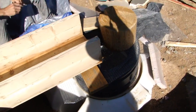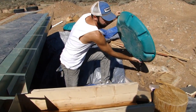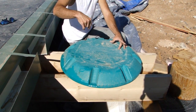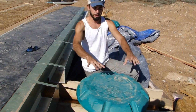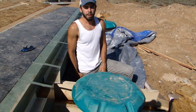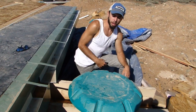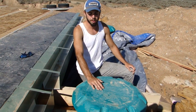Right now I just have a piece of cap on top of the cistern entrance to keep animals out, but I'm going to cut a hole in the center, take a five-gallon bucket, and have it sit in that hole with some holes in the sides of the bucket. Silt settles to the bottom of the bucket, and as the water rises it overflows through those holes and drops into the cistern. That's a pretty inexpensive way to do it. You can also use a galvanized steel salad bowl with holes drilled in the bottom, but that costs $50–$100. This method costs about five dollars.